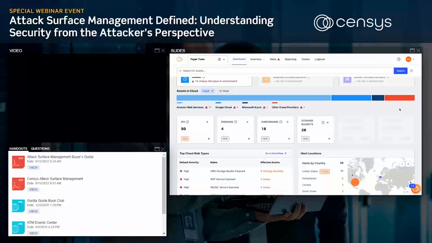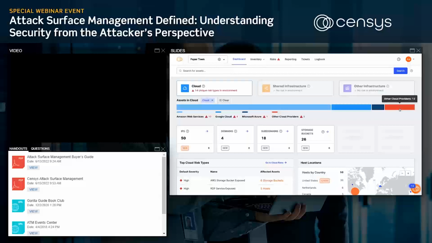And so I talked about in our presentation that Censys is scanning at a daily cadence. We actually double down on that in the cloud. So we're scanning all cloud infrastructure 2 times a day. And that's one, because things are so dynamic. Things are changing, things are being spun up and brought down so rapidly that it's necessary. It's also necessary when you think of the ephemerality in the cloud space. I talked about IPs, those rotate over and over and over again. The last thing you want is to be looking at something that you never owned. You're actually looking at the risks of the previous owner or maybe the owner before that. So we are scanning 2 times in the cloud, and it's strictly just to keep up with the pace.